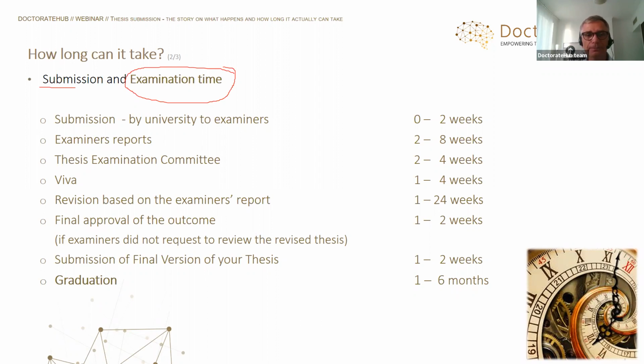Then the examiners are getting time, usually up to 8 weeks. It depends on the universities. Usually they're asking from 6 to 8 weeks to come back with the report. I have to unfortunately tell you that the majority is even late. That means the university is usually sending kind reminders. The first one goes out after 4 weeks, the next one after 6 weeks. And then they say, okay, I'll do it, don't worry, next week I'll do it. That next week will be in 2 weeks or something like that. That's why I said usually it is the latest possible week or even 1 week later. That's why here I usually go with 8 weeks.